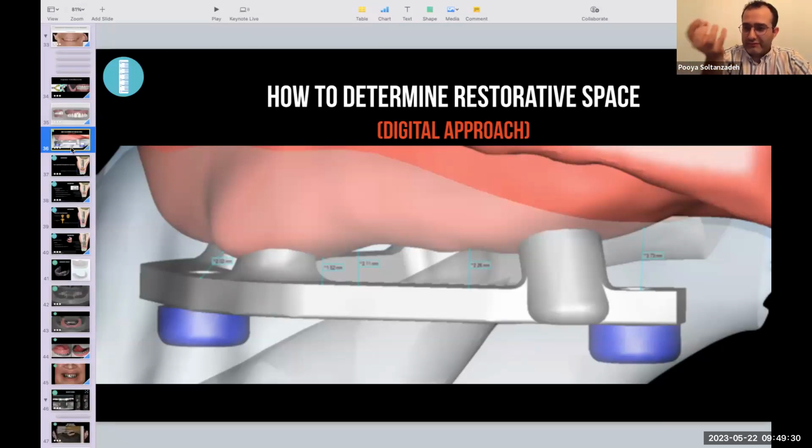And then you have the female attachment, and when the denture comes in, you try everything, and then you pick it up intraorally. Or you can just put the female attachment on top of the locator or the ball attachment, pick it up with an impression, send it to the lab, and they will process it for you and attach it to the denture.